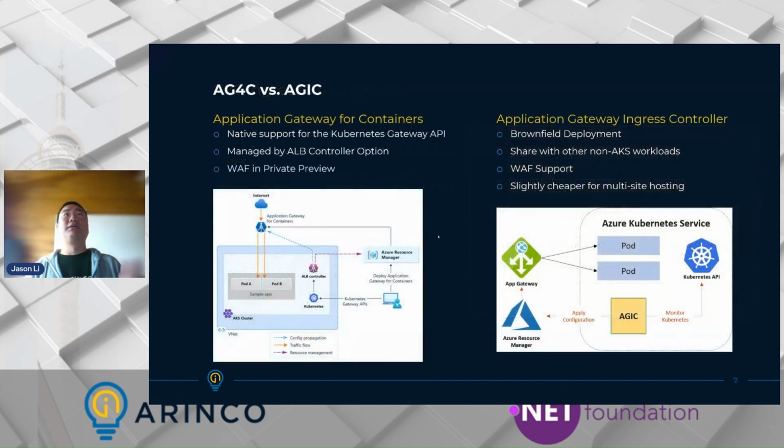Right. Okay. So it goes back to Application Gateway. Application Gateway supports both standards. We have Application Gateway for Containers, which is Application Gateway's implementation for Gateway API. It's managed by an internal Kubernetes service called ALB controller. But because it's a new standard, WAF support is still in private preview.